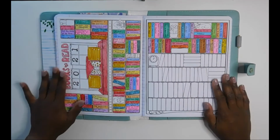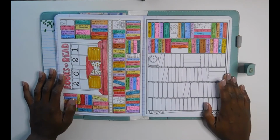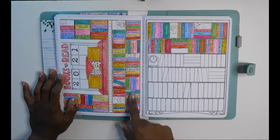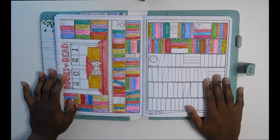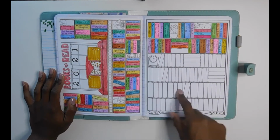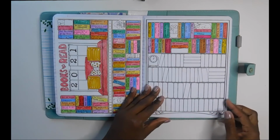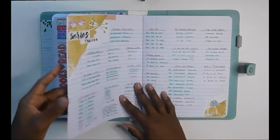And then here we have 2021. So books to read. So this one, unfortunately, I had to reprint and rewrite everything and recolor it in, because in 2021, the way I had put this sheet in the Traveler's Notebook, it was really glued down and I couldn't tear it out. So I did have to redo this.